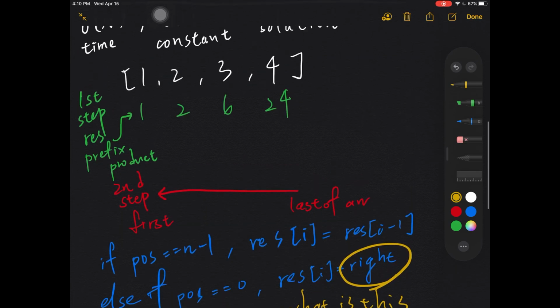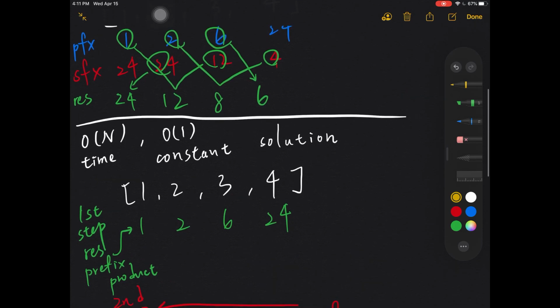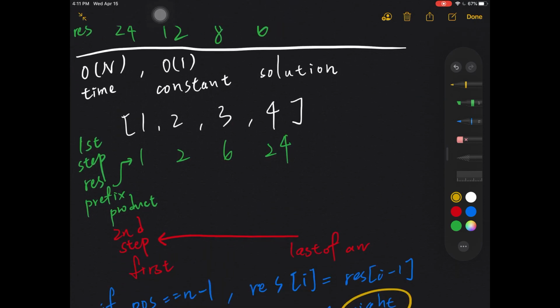The right is simply just the suffix product, and here the suffix product will be first initialized as 1 and then gradually grows as we move from right to left, or simply from the last element to the first element.